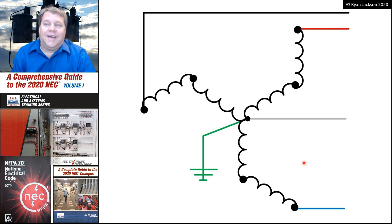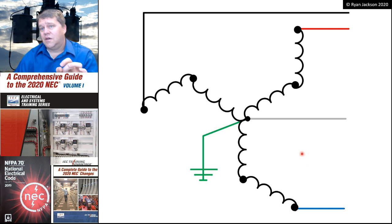Okay, what are we looking at here? This is a zigzag transformer, or a grounding type transformer. You would use this to create a grounded system from an ungrounded system. You would also use this if you had large amounts of harmonic distortion from triplet harmonics, so third order, sixth order, ninth order, etc. This is something that is typically done in a large scale. Like if you're doing a wind farm, you would maybe use a grounding type transformer. It's not something that we as electricians install very often, although it does happen.